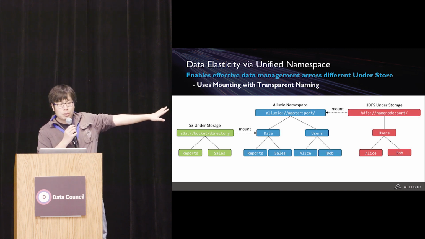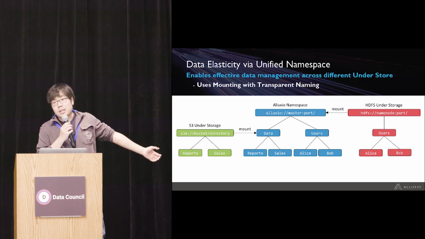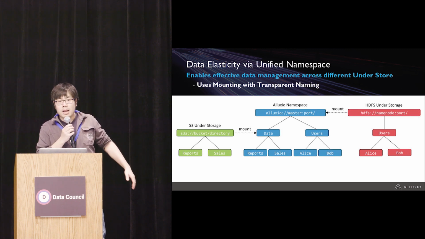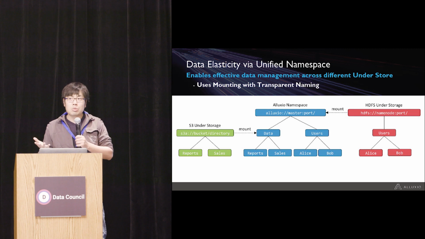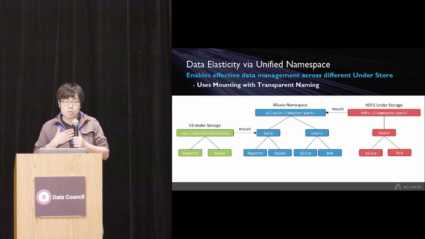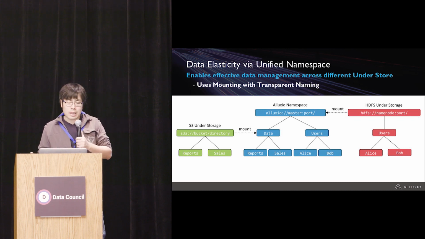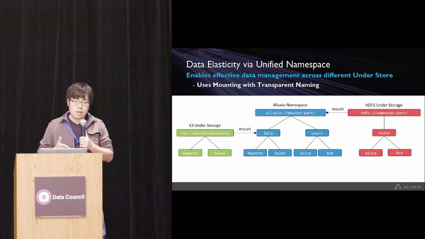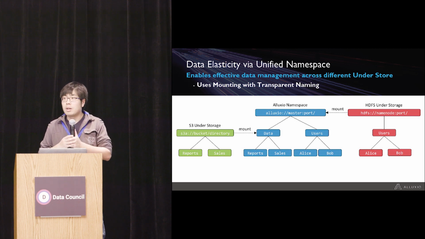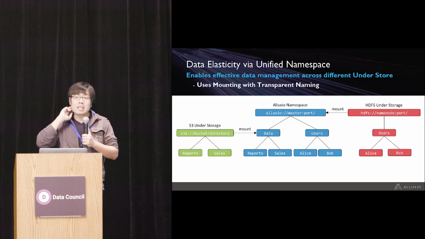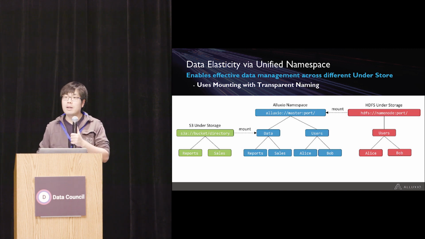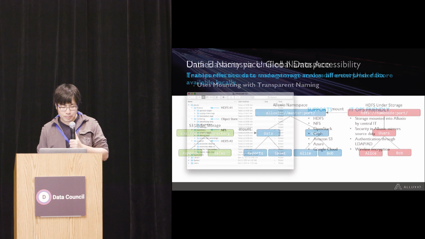And in the middle, the blue namespace is basically a logical view of the data. Applications or data scientists don't need to really care about which version of HDFS, which library I need to use, and how I manage my credentials for S3. You just access this logical file system. That's it. It can simplify the development, management, and also maintenance for the data team a lot.